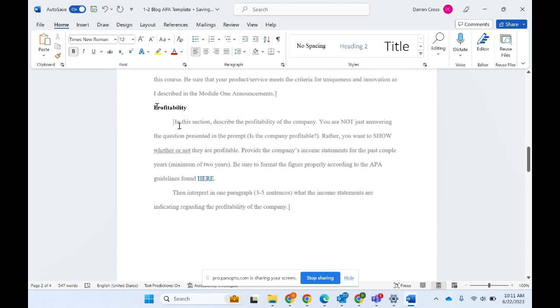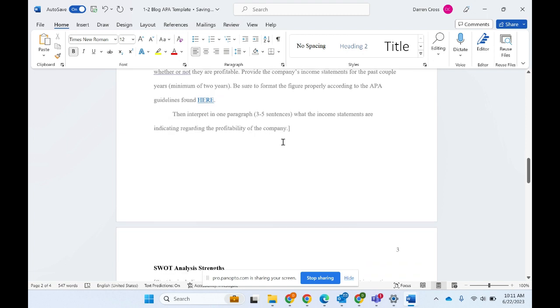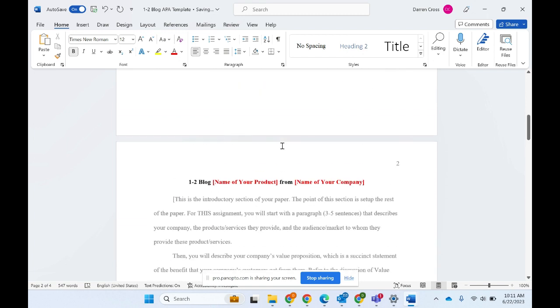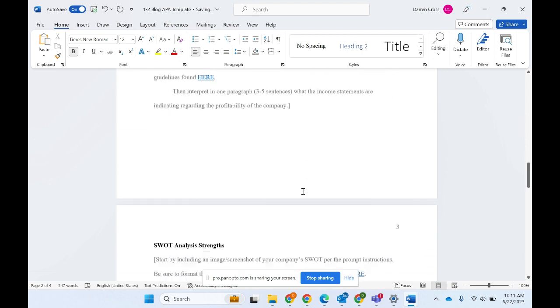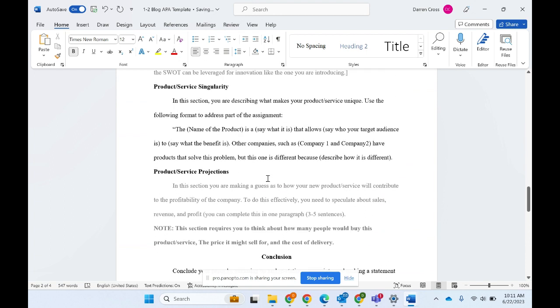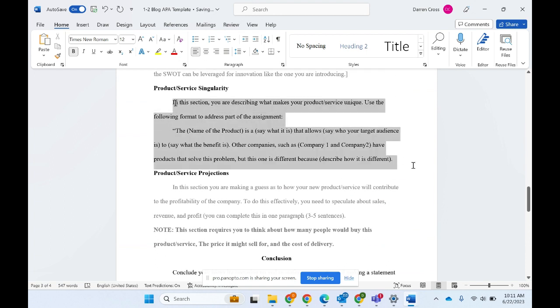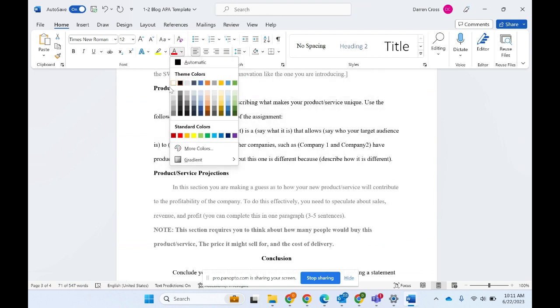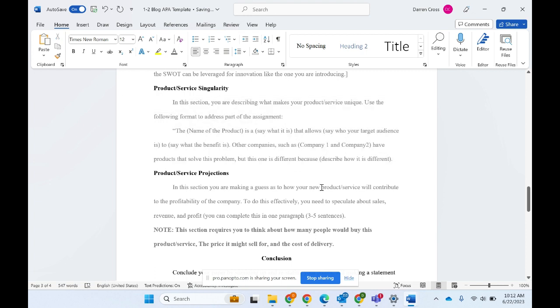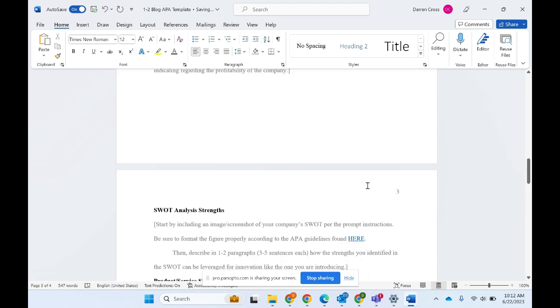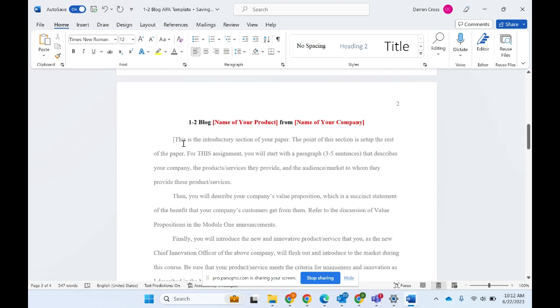But that's what we're going to do here. Keep the headings exactly how they are, and then you're going to address it, right? So when you go into the assignment, you're going to see that I tell you what you're after, and this is grayed out. I'm going to go ahead and do this now since I didn't get back to doing that. It's grayed out because I want you to understand that you don't want to have any of my instructions in here. I want you to only replace this with your stuff.